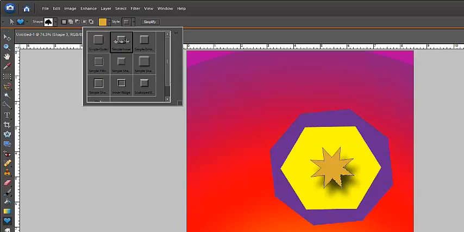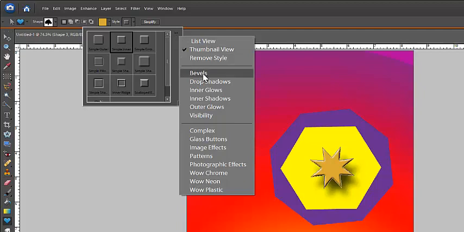Now, when you click in every category that you are in, it applies over itself. So if you needed to clear something out, you would remove your style. I'm going to go back into Inner Glow. Inner Glow creates dimension within the shape.